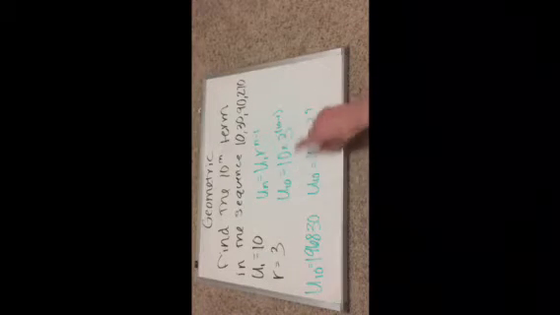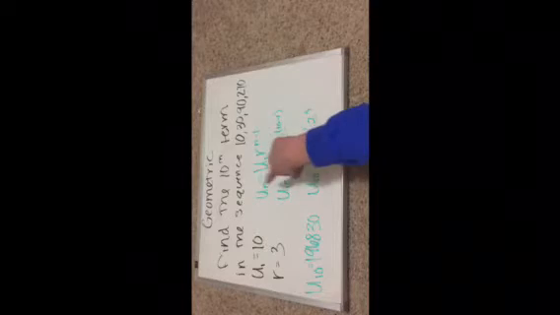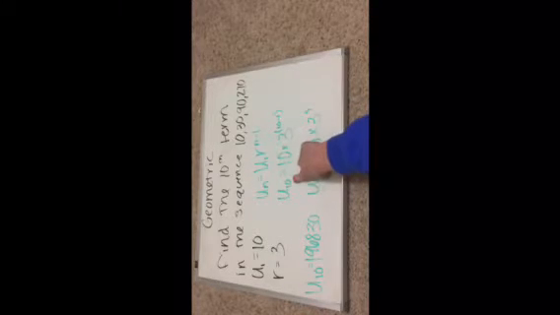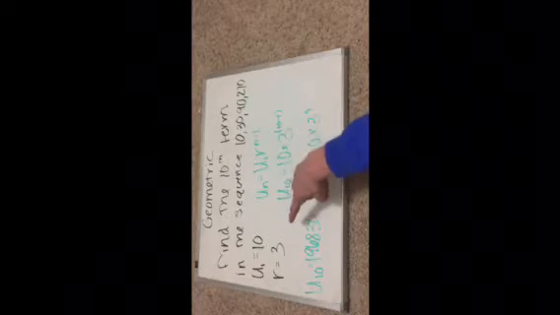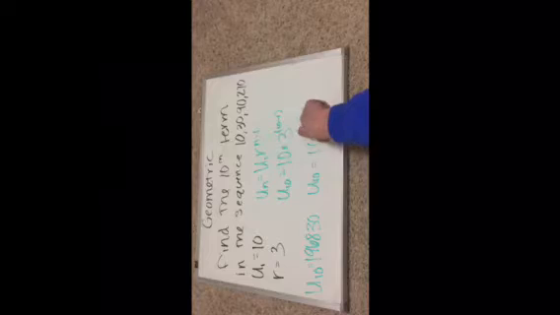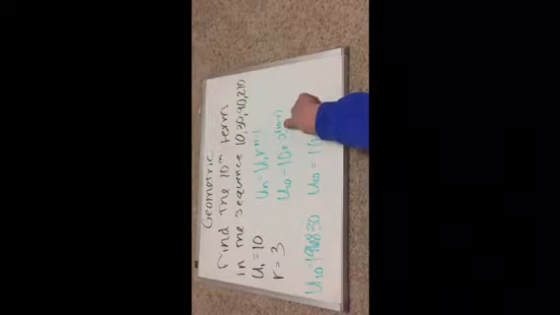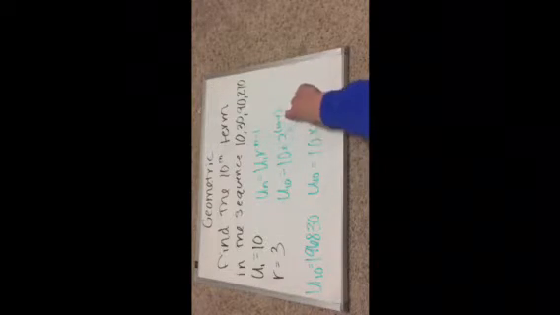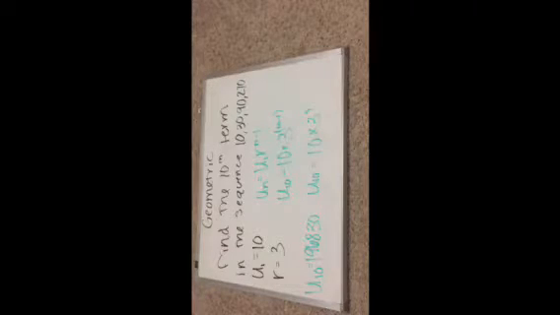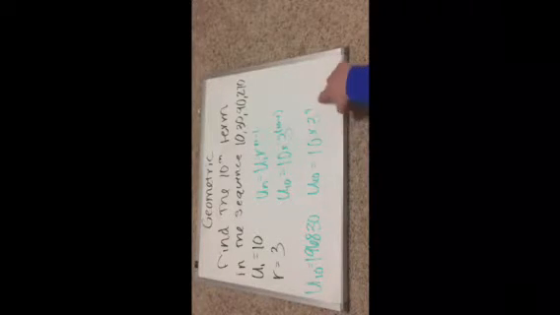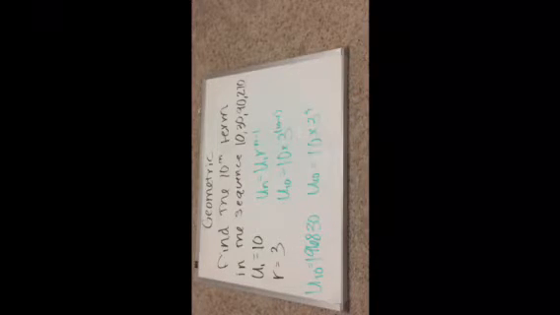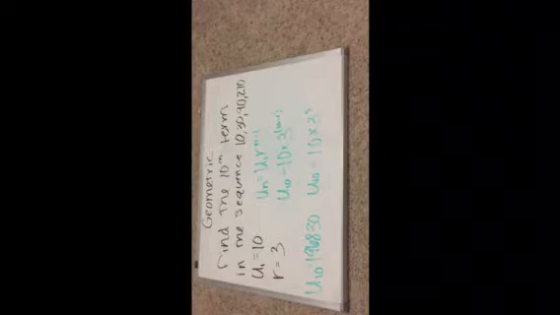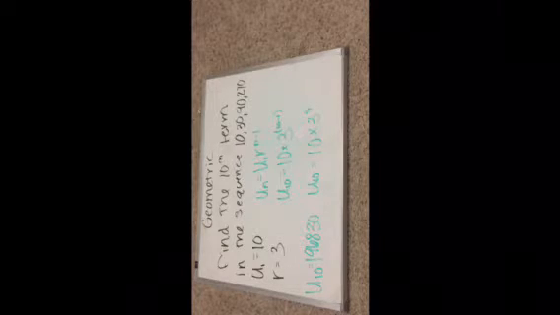Now we plug in everything we know. We're trying to find the 10th term of the sequence, so it would be u sub 10 equals u sub 1, which is 10, times our common ratio, which is 3, to the power of 10, which is our n, minus 1. And now, to simplify it, you get 10 times 3 to the 9th power. And if you do all the math right there, you should get 196,830 as your 10th term. We're going to do one more of these and then go into the next.